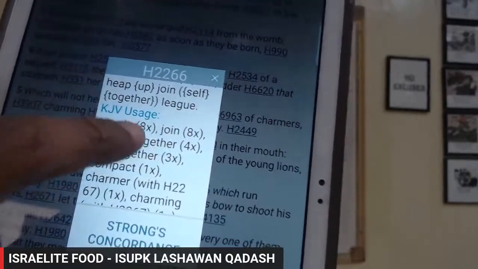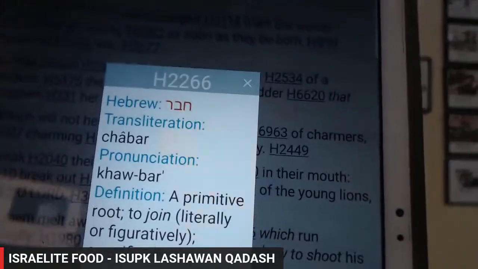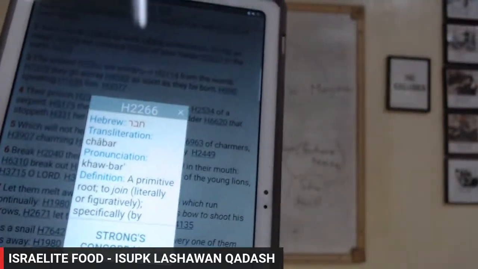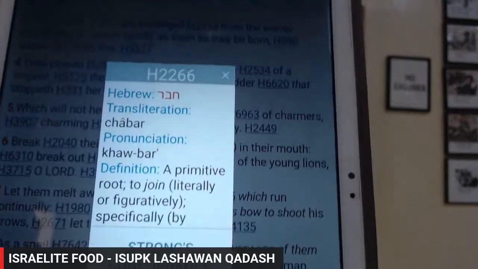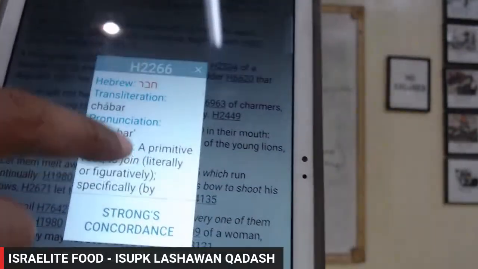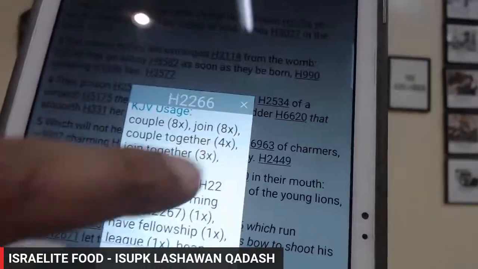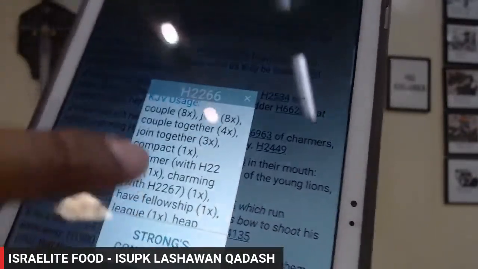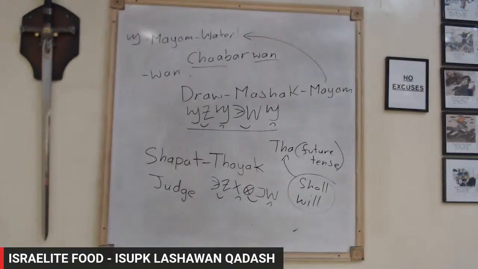So this kabar one for us is to say coupler, right? Or to join. I don't want to say join because we have lawa to say join, like in Levi. So I want to leave words like that alone, and I want to use words that we don't have, because this is to join together. So I'll say it says couple together. So we'll say couple. Kabar means the couple, right? Good.